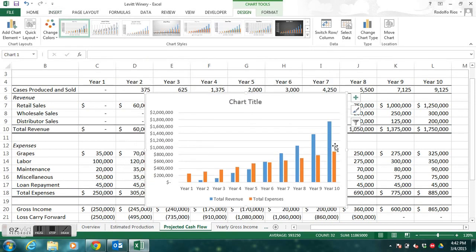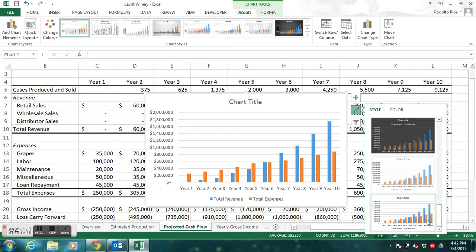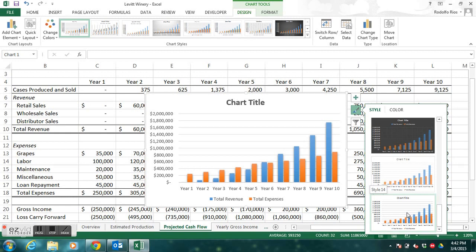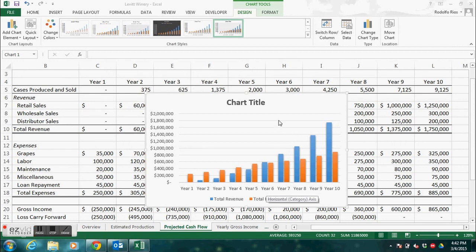And we're going to go to our Chart Styles button. So here are our buttons. We're going to go to our styles and choose style 14. My guess is it's going to be way toward the bottom. And there's style 14. And we're going to click on the styles button again to close the styles. Now we're going to move the clustered column chart that we just did. So we make sure it's highlighted, and in the Chart Tools Design tab we notice that all the way to the right we have Move Chart.